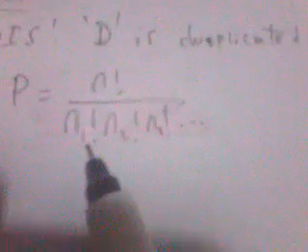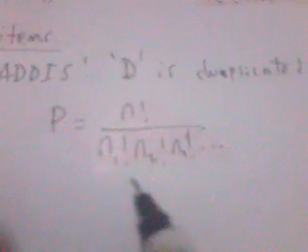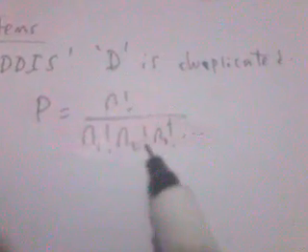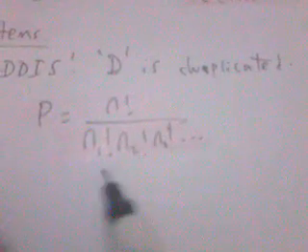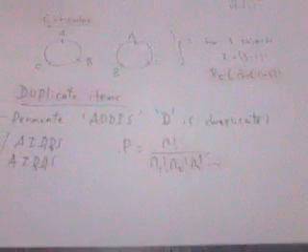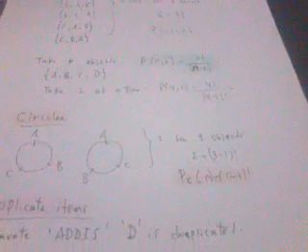Okay. So we just divide everything by the duplicates. For example, in my case, it's 5 factorial over how many times D is duplicated? Twice. So over 2 factorial. And if you have other types, you can just multiply their factorials there. So that's it for permutation. We'll be back with some more things here. Awesome.